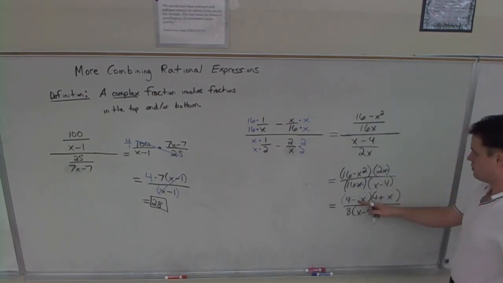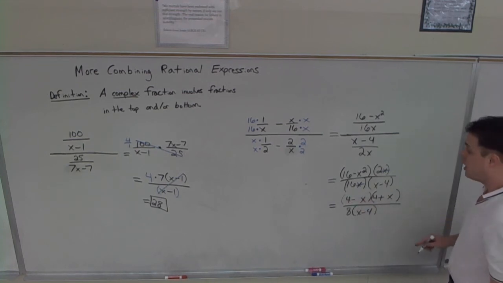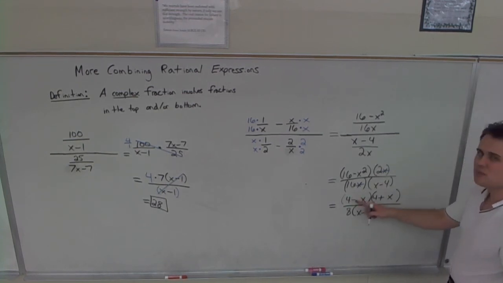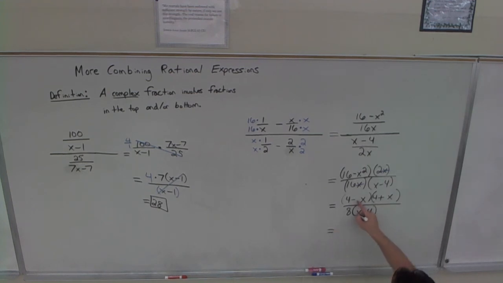So at this point, you might be tempted to cancel here. And that's a good temptation, because these are kind of the same, but they're really not. That x is negative, that one's positive. You've got to factor out a negative on top to make this work. So I'm going to pull a negative out of this one. I make that x positive. I make that 4 negative. That's what I did, I factored out a negative on top. I'm going to leave the other part alone.